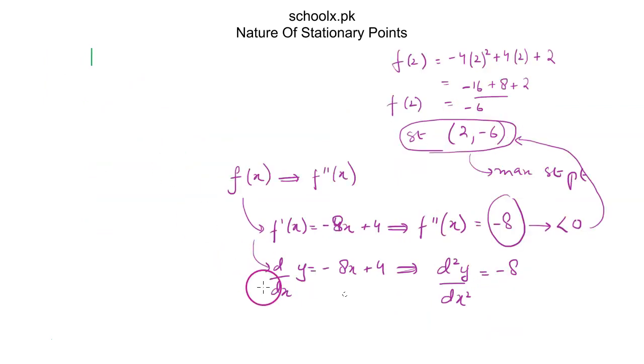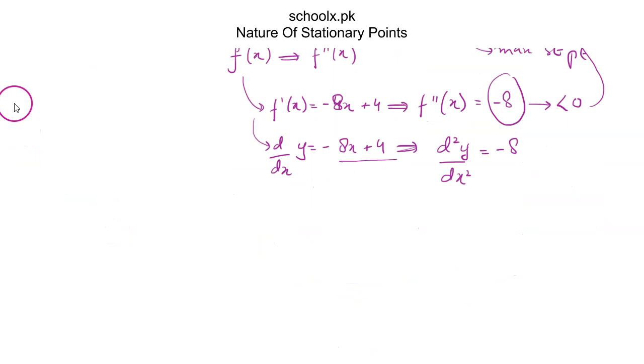Now here, when we took the double derivative, the x variable was eliminated from the expression. Let's say x wasn't eliminated, what would we have done then? So let's do an example. Let's say y equals x cubed plus 4x squared plus 4x. They have asked us to find the stationary points of this equation and also the nature of the stationary points.